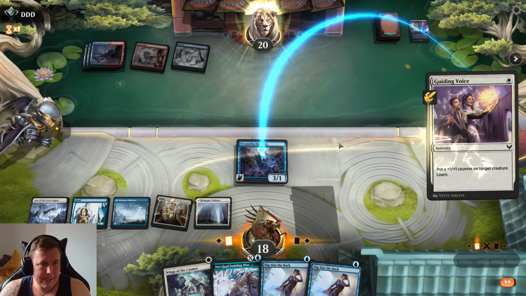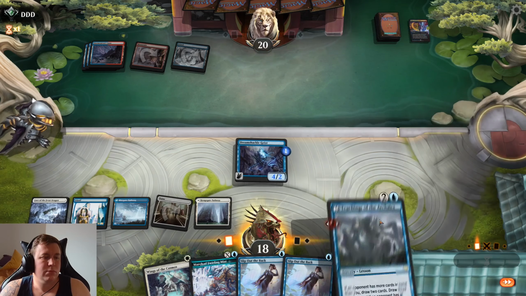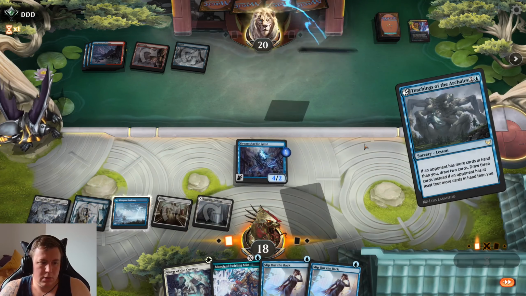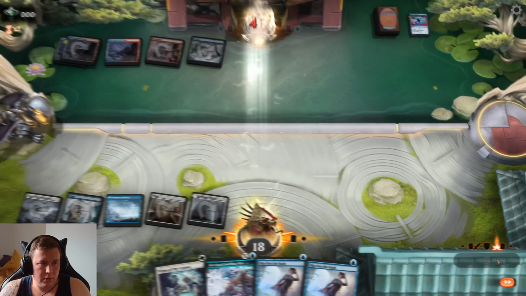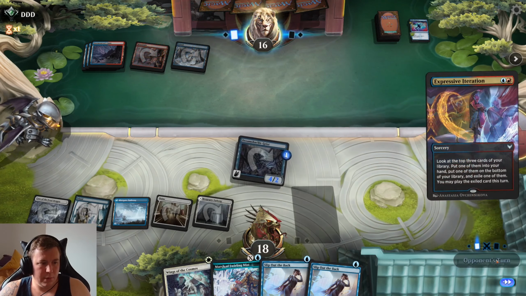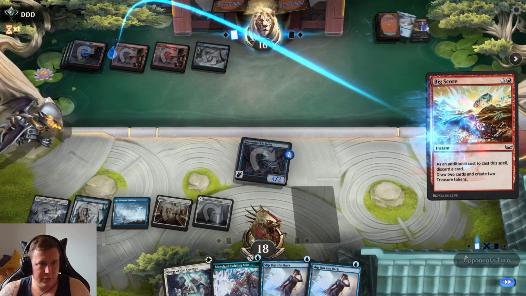Okay, guiding voice. This is probably a teachings. As we do want to draw into okay. I want to draw into another creature. Virtuoso or Drake. Even a Delver would be welcome at this point. Probably need to start keeping 2 mana open, because they're definitely going to have enough for 2 removal spells.